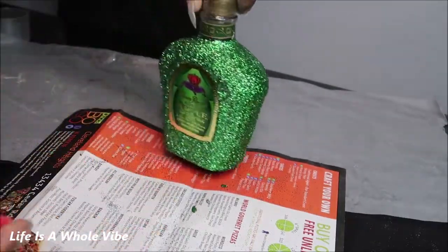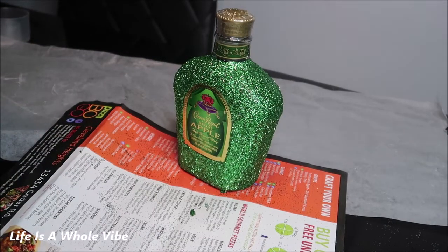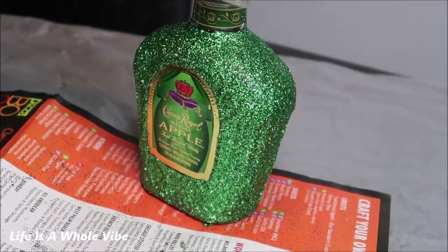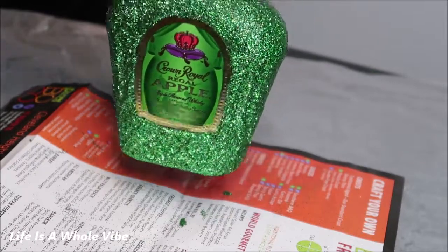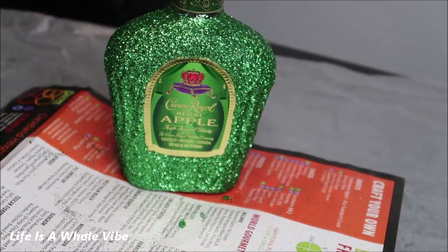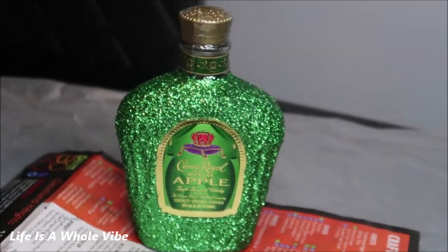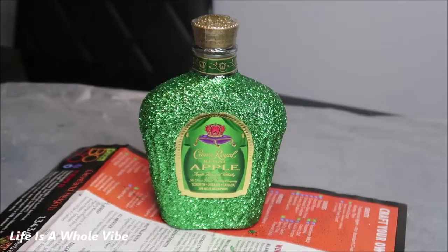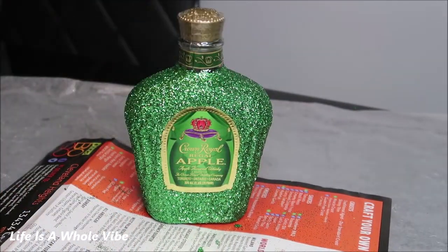Ooh, this stuff is so strong. If you ever smell clear spray paint or some type of spray paint that you're supposed to spray outside, that's what it smells like. It also smells like fingernail polish and fingernail polish remover. Everything's super strong that you don't need to breathe in. Okay, I've got my fan blowing. I'm going to let this dry, then come back and show you how that first little squirt looks. Then I'll go outside and do it some more, and show you the after result.